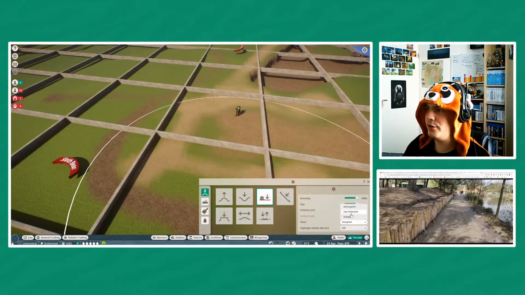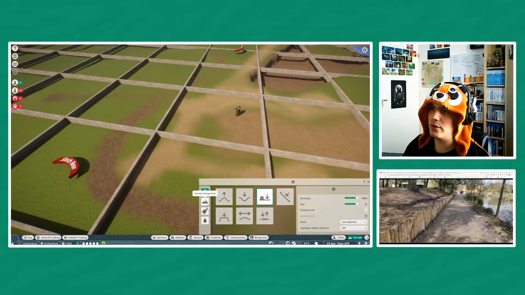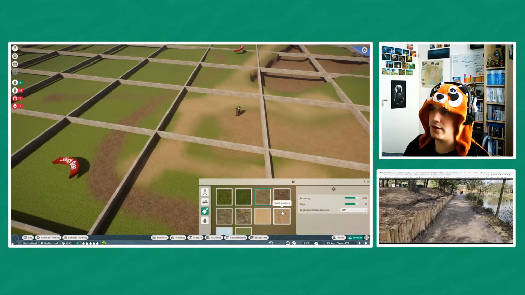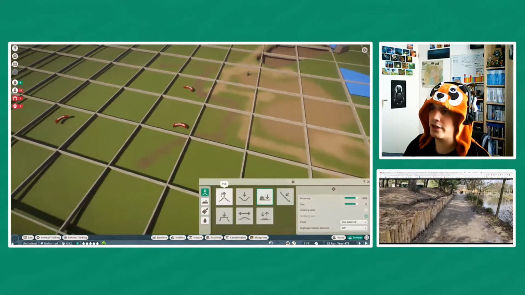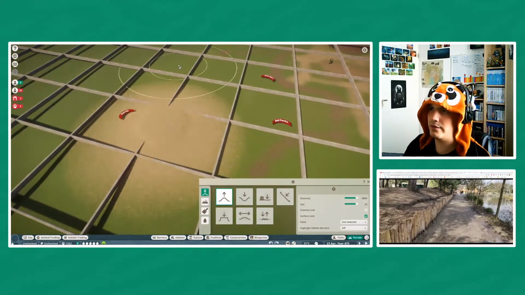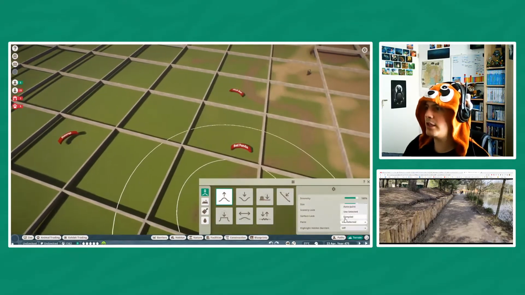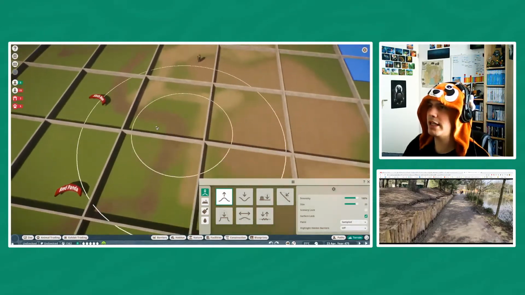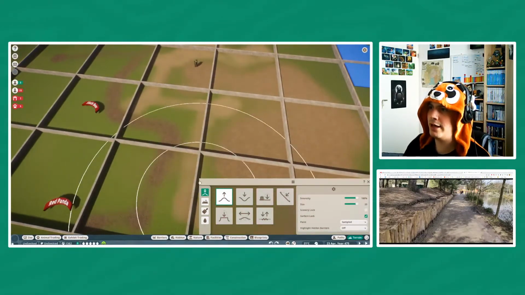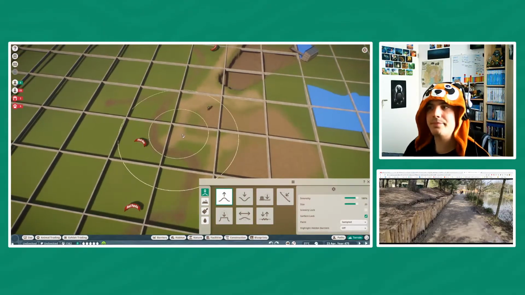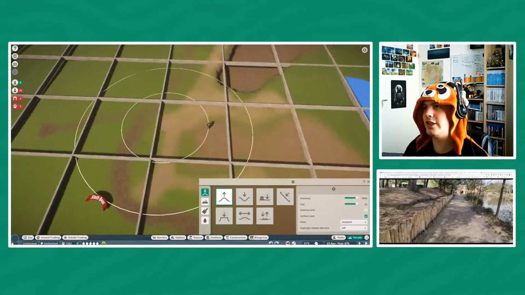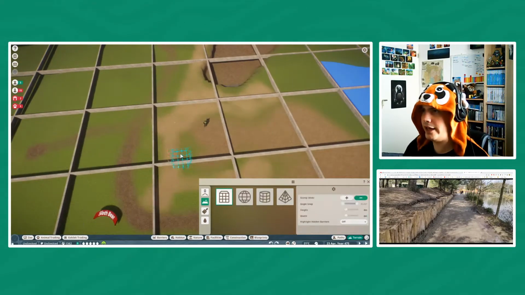And you can set it to use selected. So then if you select fine sand and I start editing terrain, it will make it fine sand. But I always put it on sampled, which means that it will take the terrain that is there and keep it. So it doesn't change the terrain when I edit around it, which is very useful if you want to do the whole drawing thing.